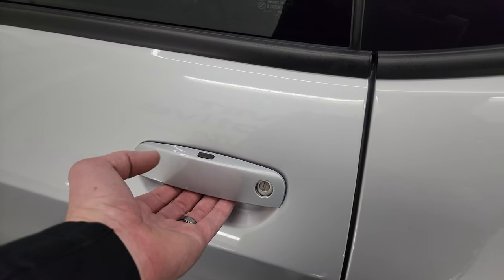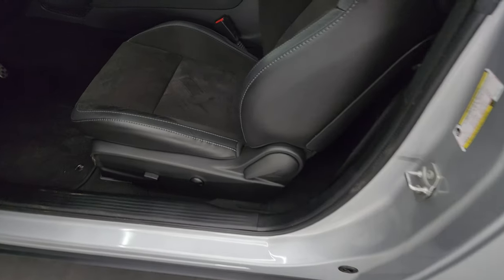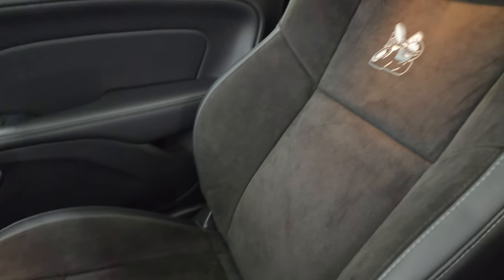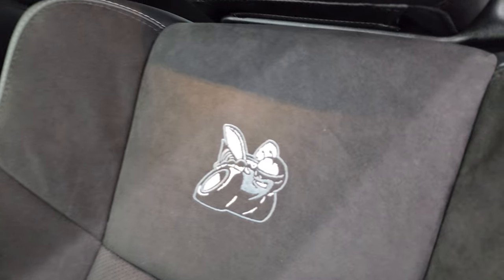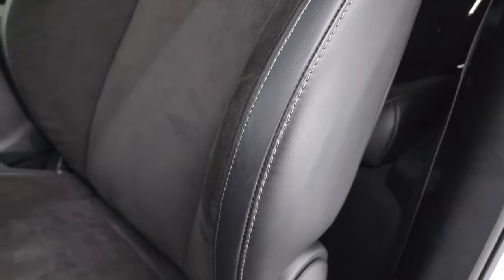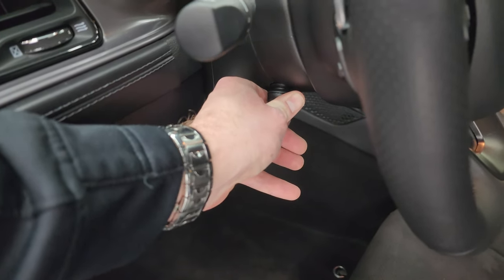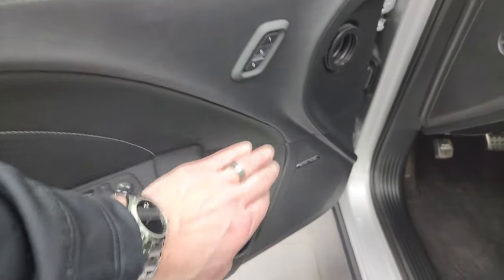It has the Enter-and-Go system, so you just have to have your key fob in your pocket and it'll automatically unlock for you. The Plus Package gives you the black leather and Alcantara suede seats. You get the Scat Pack logo stitched into the backrest — that's actually stitched. Nice big side bolsters, power driver's seat with lumbar, factory floor mats, power pedals, auto headlamps, power telescopic and tilt steering wheel, power windows, locks, mirrors, memory driver's seat, and the Harman Kardon premium sound system.